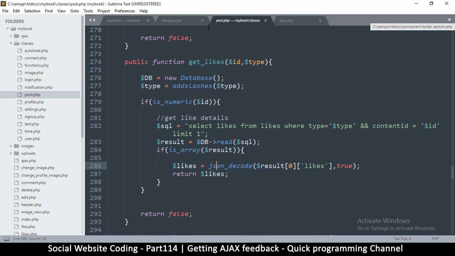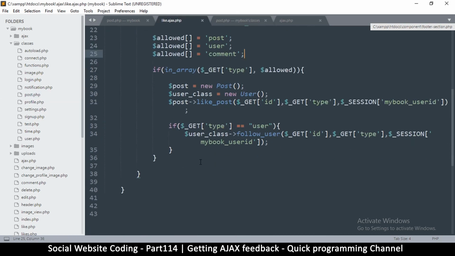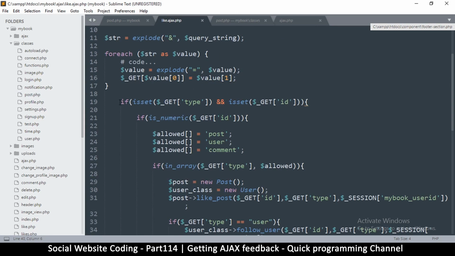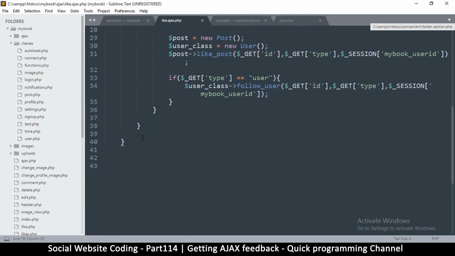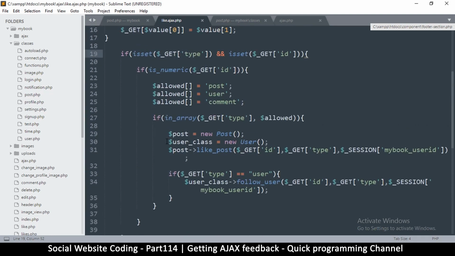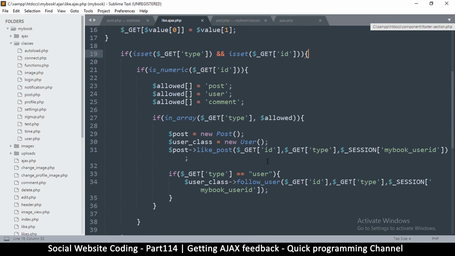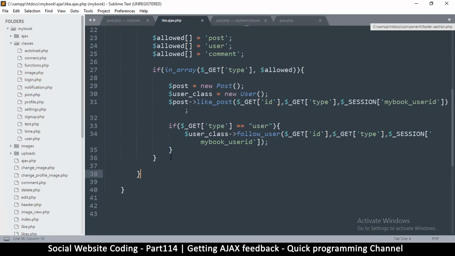Okay, so what we're going to do is use the same get likes here, copy, and then I'll come back here to likes.ajax. So at the very end here, once we are done with everything, I just have to make sure that I'm inside this if statement so that I know that get ID exists. All right, so at this point, I'm going to go down here. I'm going to say read likes.